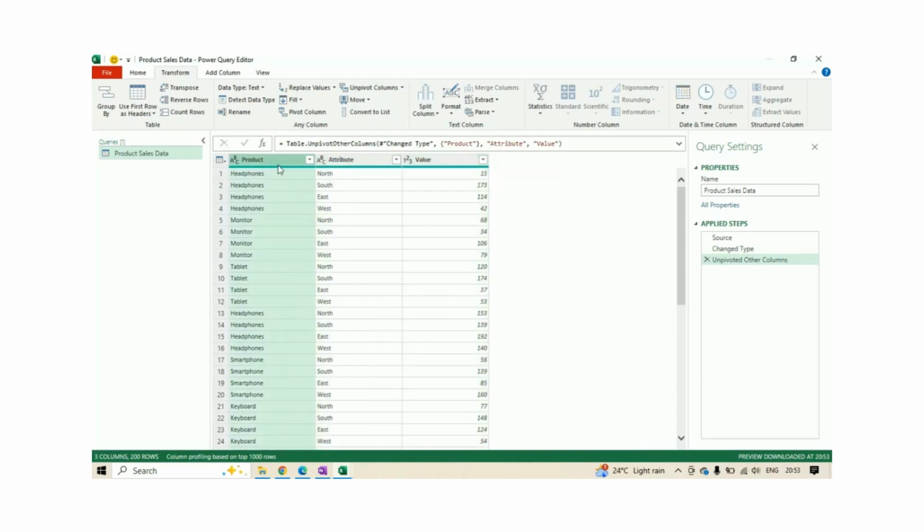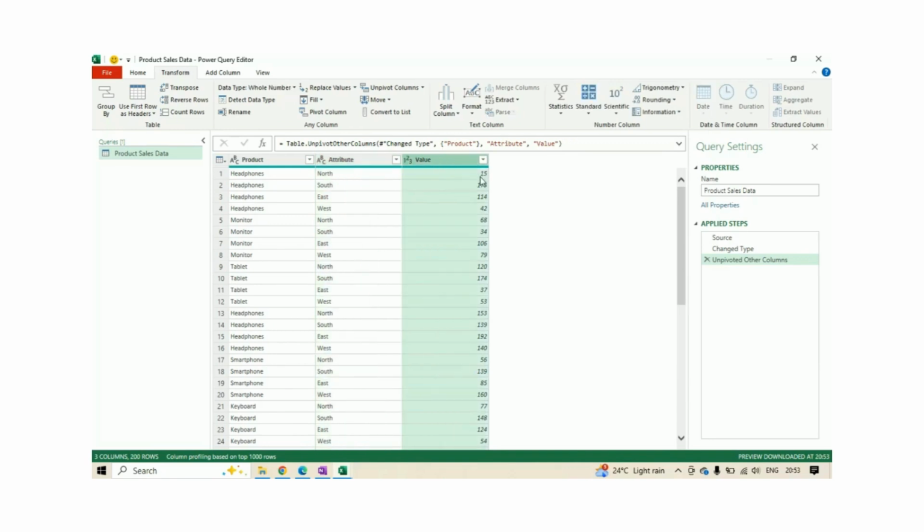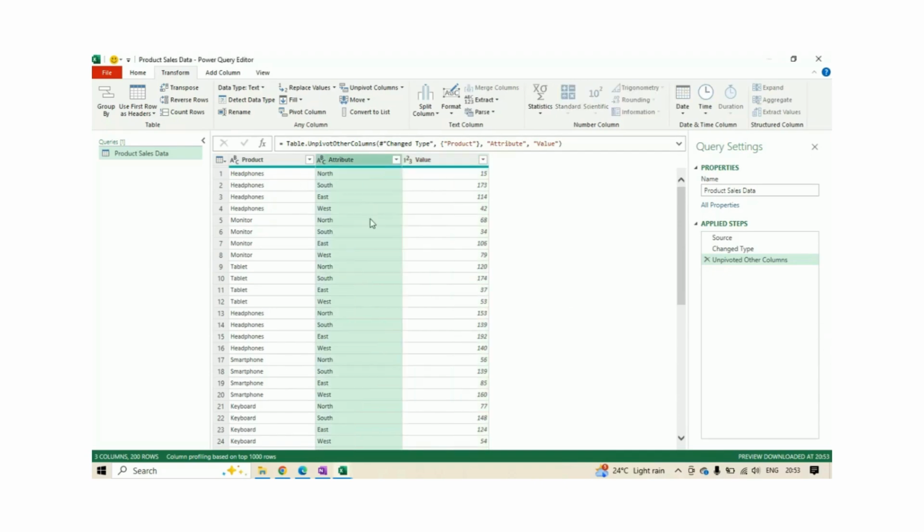Now you can see this view where the product column is as it is, and all my columns which are regions become the rows. And the value says what the region-wise sales of each of this product are. So until here, my data looks good. This was my expectation, that I wanted all these columns, that is regions, to be displayed in the form of rows.